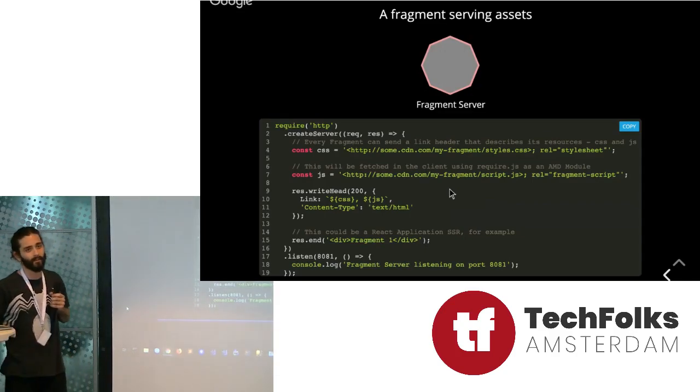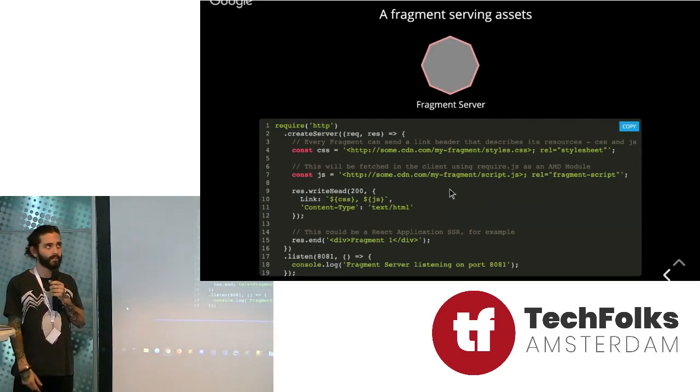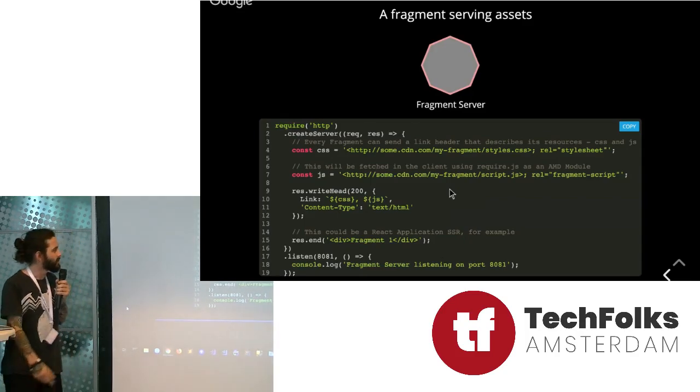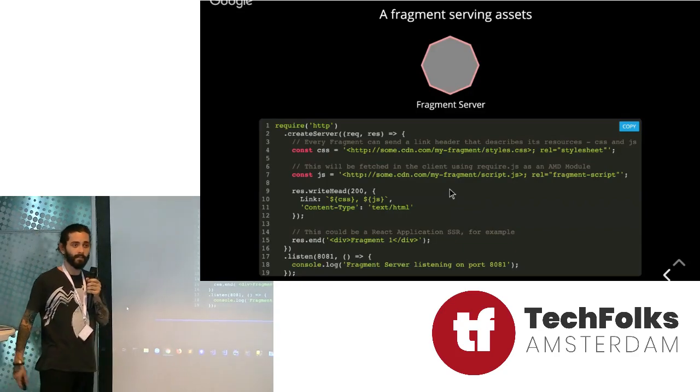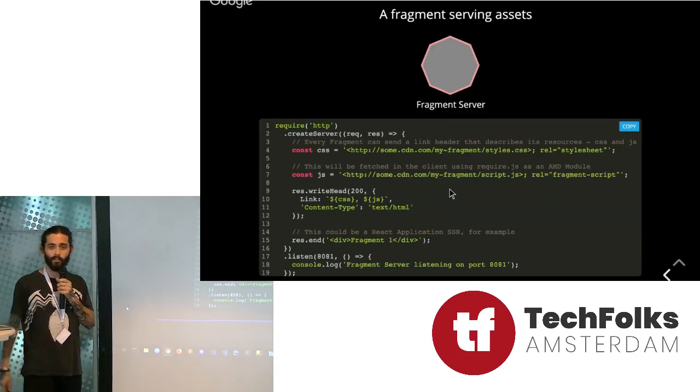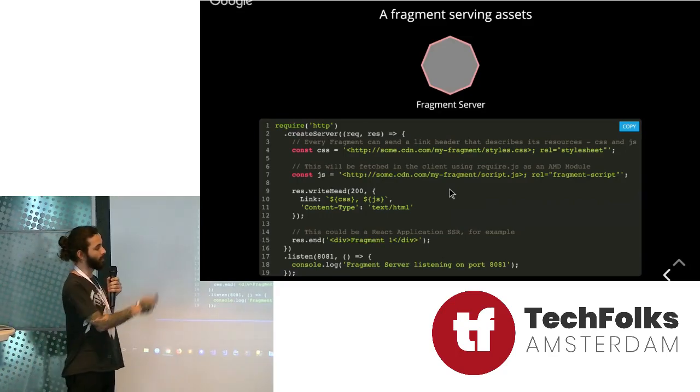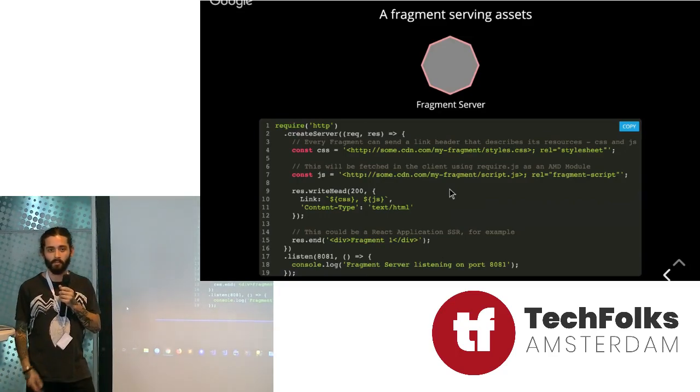One interesting thing about Tailor is that it uses asynchronous module definition. Does anyone here know about require.js? Yeah, require.js. I think Essentia uses this kind of stuff as well, so it uses it under the hood. It will inject a require.js loader inside of the page. So if your JavaScript bundles are AMD modules, they will be loaded asynchronously as your page needs them.